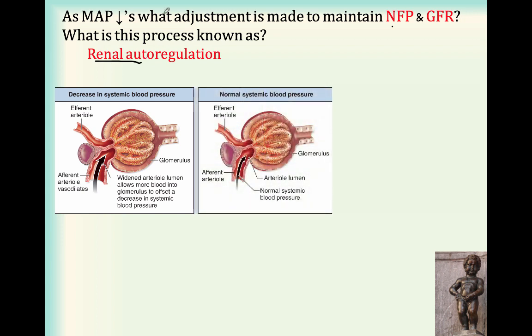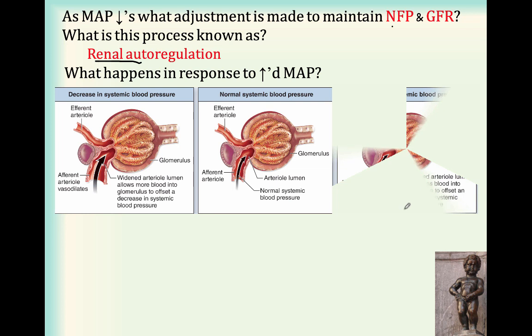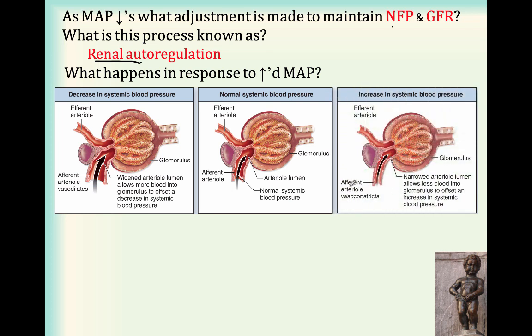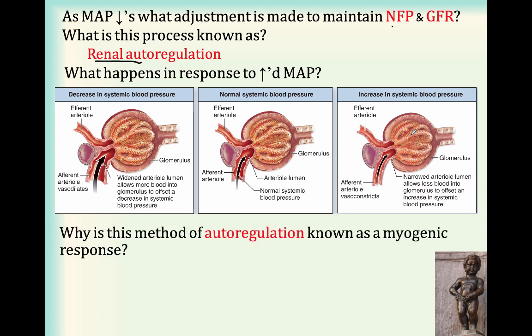Now, so this is, see, normal blood pressure. If we have an increase in mean arterial pressure, what do you think we would do in that case? Well, now what we're going to do is we're going to vasoconstrict the afferent arteriole and let less blood in here. Less blood coming in is going to prevent that hydrostatic pressure on the glomerular capillary from rising too high. So that's important. And again, it's myogenic, because the vasodilation, vasoconstriction is related to smooth muscle.